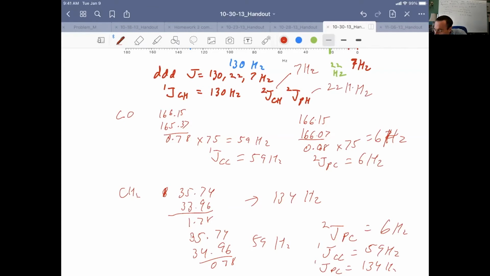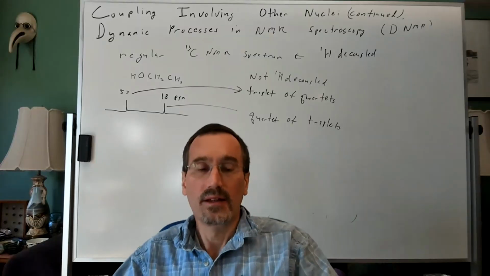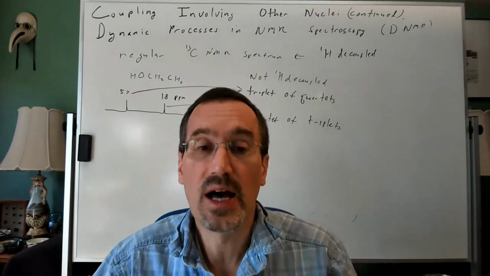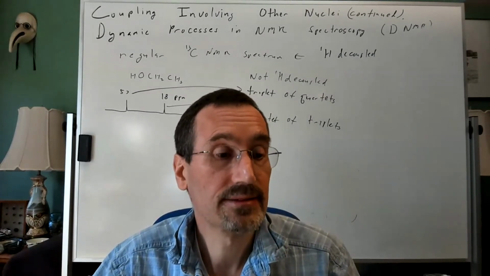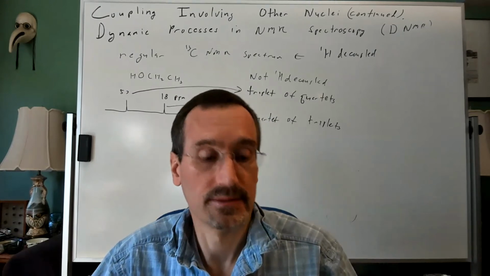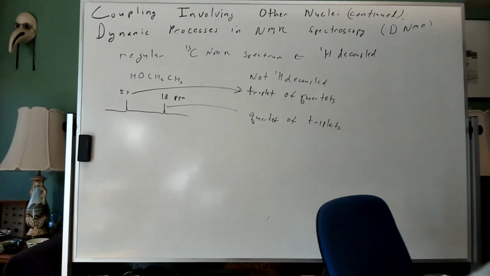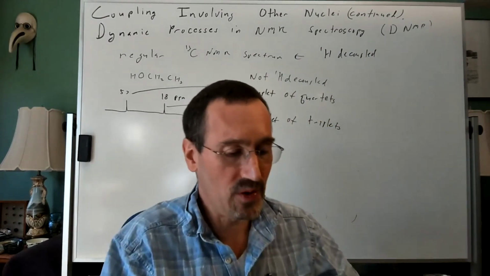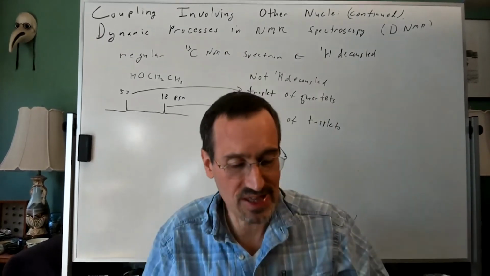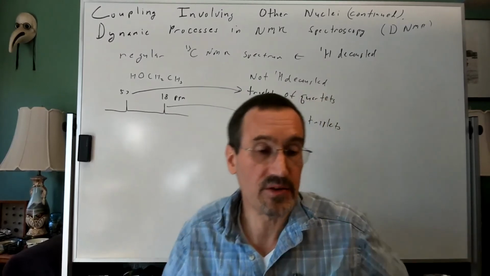So that's a whole load of couplings analyzed from a sort of simple and common spectrum here, where we're teasing out the coupling constants and thinking outside of our usual proton-proton coupling. So any concluding questions on the heteronuclear coupling? The homework set will give you some problems. I don't think any are quite as, shall I say, intricate as this particular example, but they'll give you some good examples in which to think about these types of heteronuclear couplings and their implications.